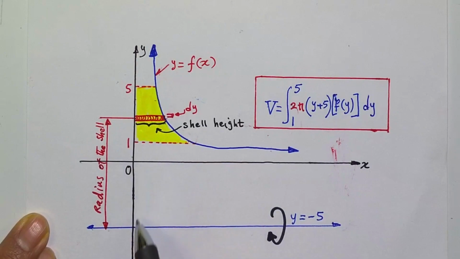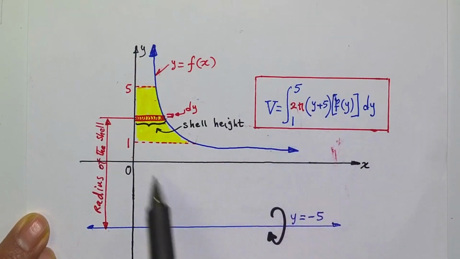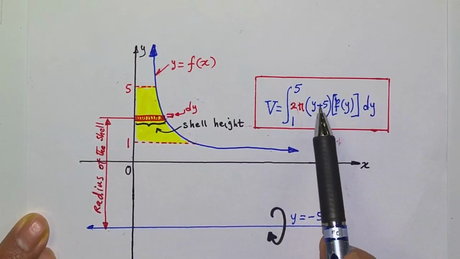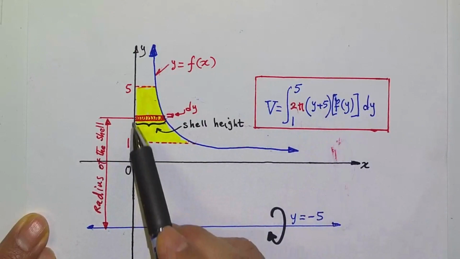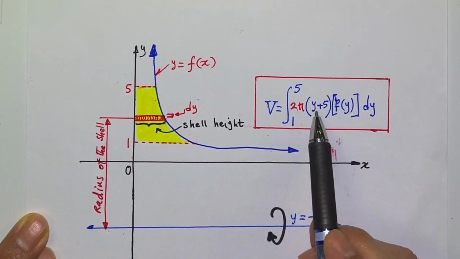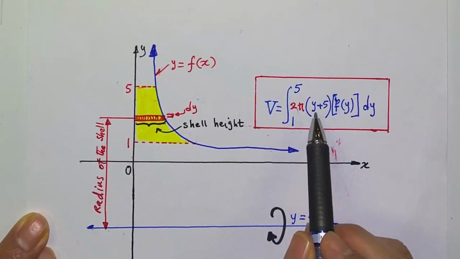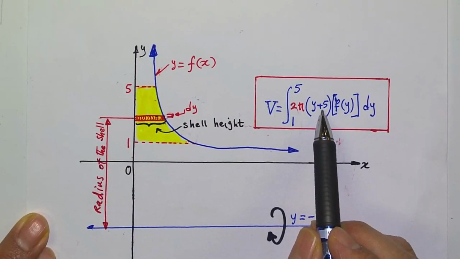But we have an additional distance down from that, so that would be y plus 5. That's why you see y plus 5. Again, this distance is always positive, so we're not going to write y minus 5. It's just y, that distance y, plus an additional measure here. So if y was, let's say, -3, that would be y plus 3. If this was y equals -7, that would be y plus 7.